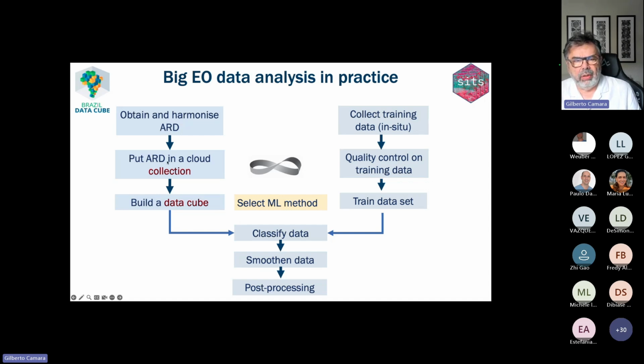You put this on a cloud collection, which is not necessarily you, but Microsoft maybe. You build a data cube, and then comes the really hard part, the part that you cannot give to anyone to do, it's your own. It's the part that you are responsible for: selecting training data. Training data is the typical and hard thing to do, because you have to decide what is what, how many classes you want, and you have to know how to run some quality control procedures and to train the data set.